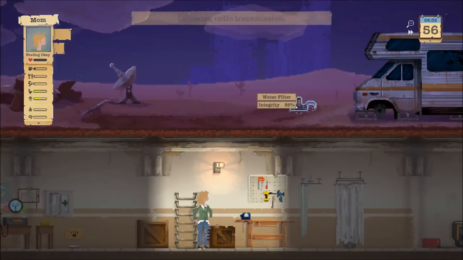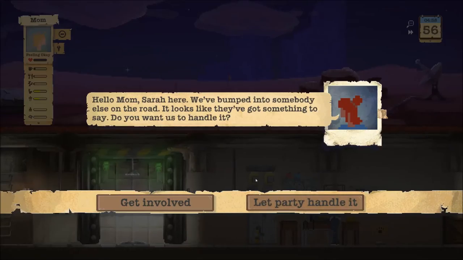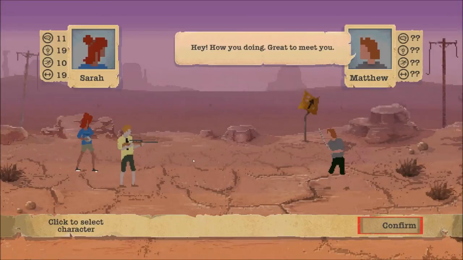I'm tempted to start people on the washroom and the shower. But for now, Mom, take a suit and get up top. Bumped into somebody else on the road. What do you say? Did I just get held up, by the way? Like, could I have just lost everything?